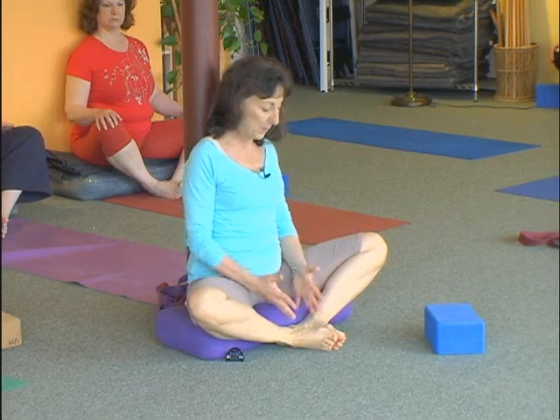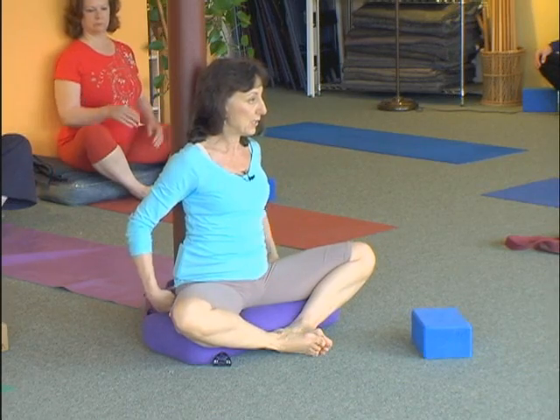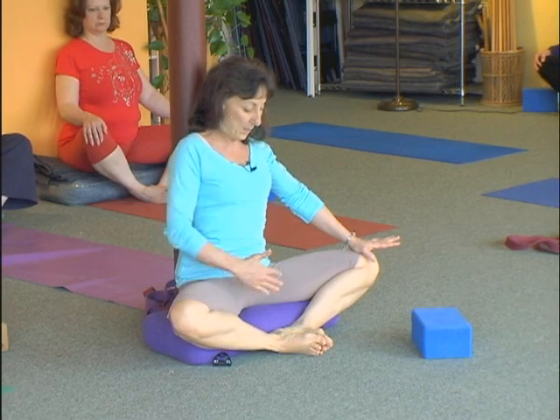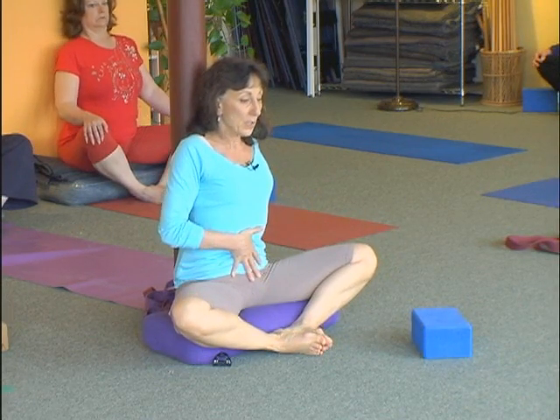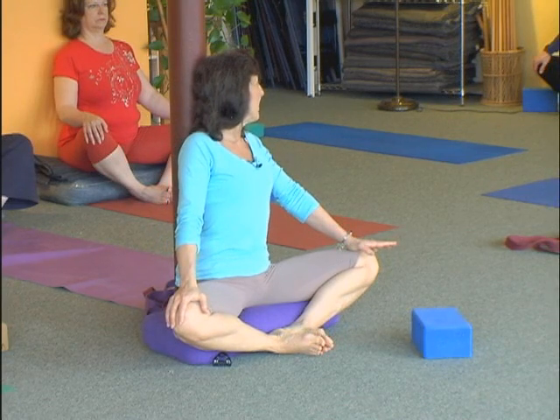Now think of your feet pressing into each other, but release from the inner groin to the knee. Turn the skin around your knee and then pull from the back of the knee into your buttocks without narrowing your pelvic floor. You can use your hands to help create the counter lift — the balancing lift from behind the pubic bone in and up. So my organs are still going toward my spine and supporting the length of my spine. I'm not hardening my organs; I'm using my organs to support my spine and lifting from behind the pubic up to the chest.